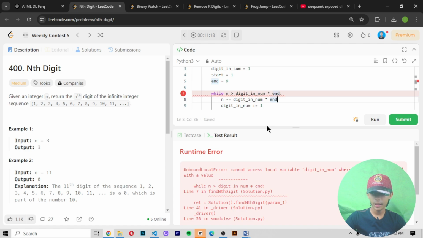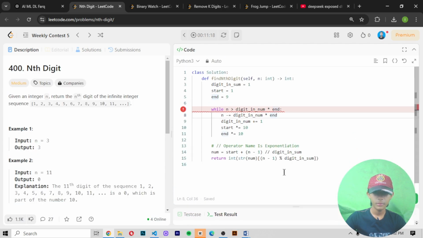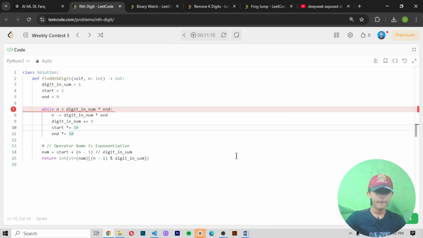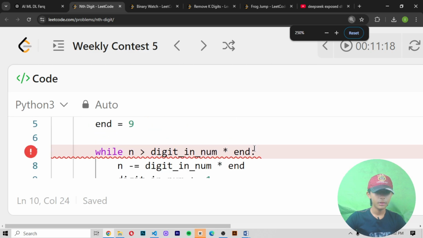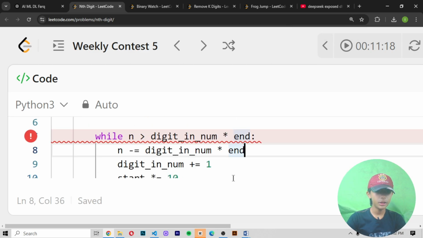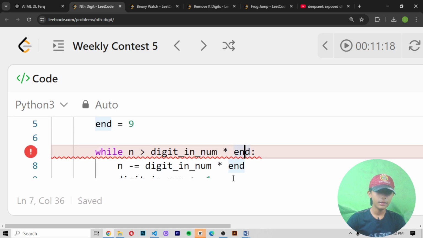Why did the error come in this line? Digit in num, let me zoom it. While n greater than digit in num, digit in num, then multiply by n. Here we define all code.